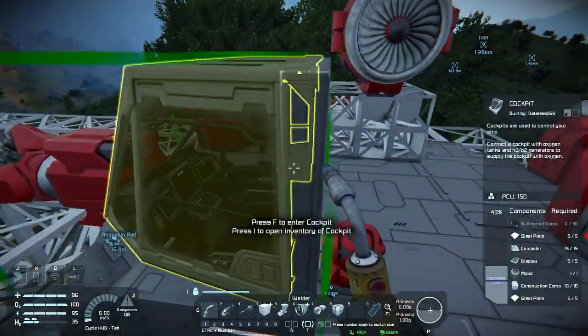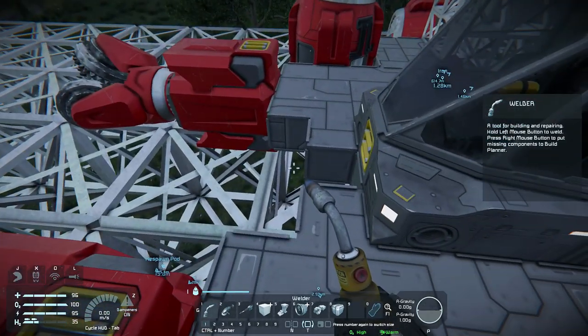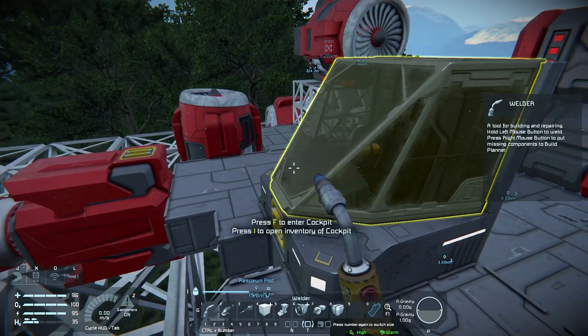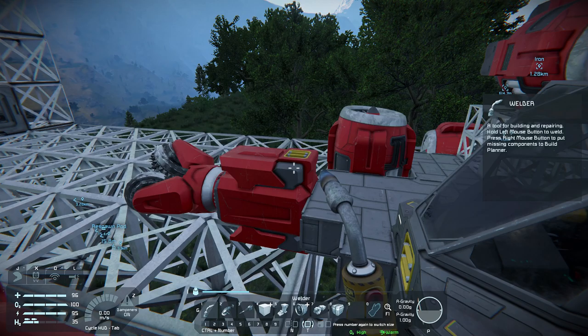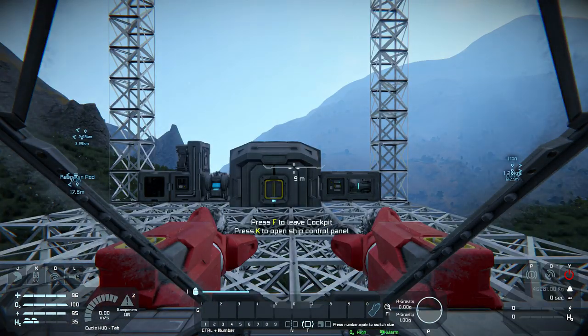Batteries and charging and storage and... Yeah, oh, and apparently we're meant to be putting an ore detector on the front of this thing so it can actually detect ores when we're flying around. But first things first, going in the ship, we're going to turn it on by pressing Y. Online. Everything is online. Perfect.